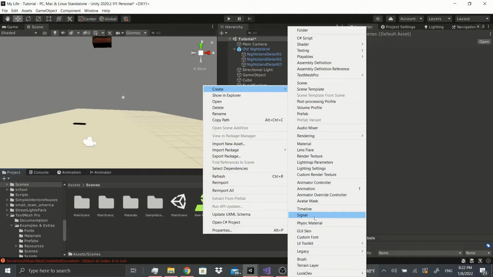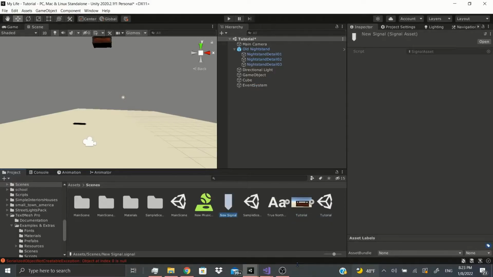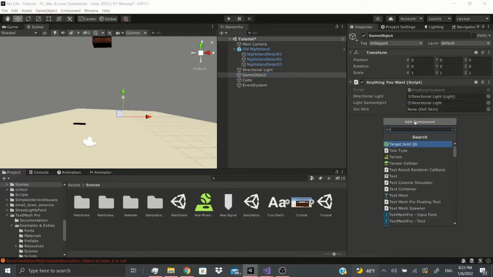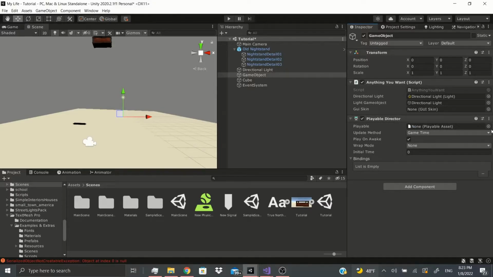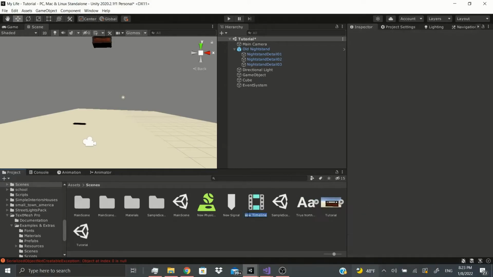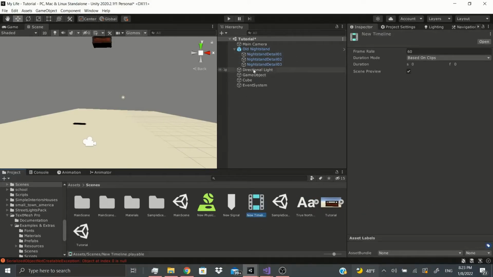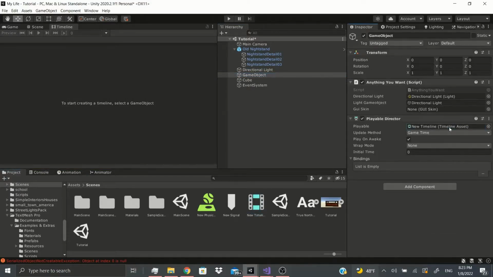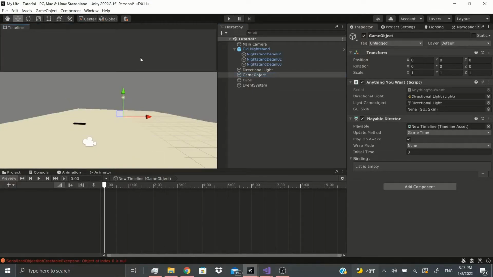Now signal, I wasn't able to figure it out in previous videos, but I finally figured it out. So this has to do with the timeline. When I make a signal, let me go to this empty game object and add this playable director, and then we're going to add a playable asset. So when we go to create timeline, this is what we need. So if we go to our empty game object, we put the timeline in here. Now we have our timeline, and here's our timeline down here. Now this, oh, I gotta actually bring it up here.